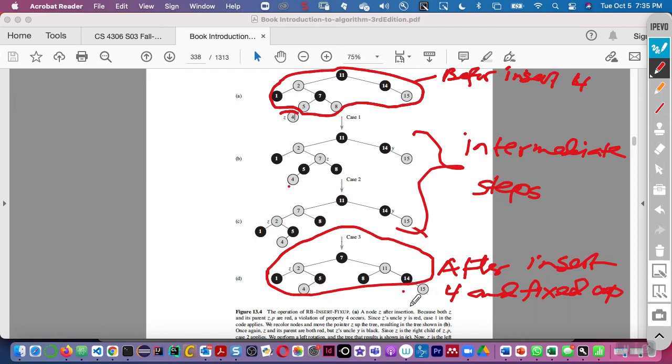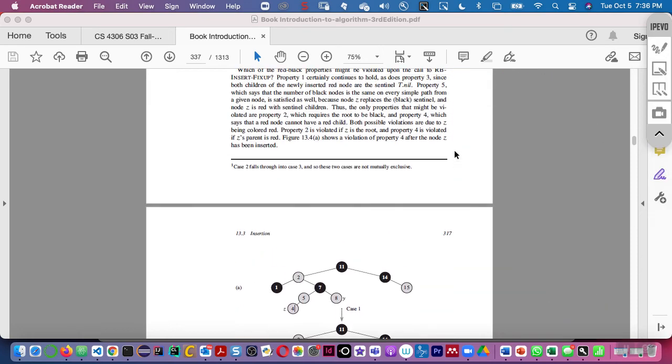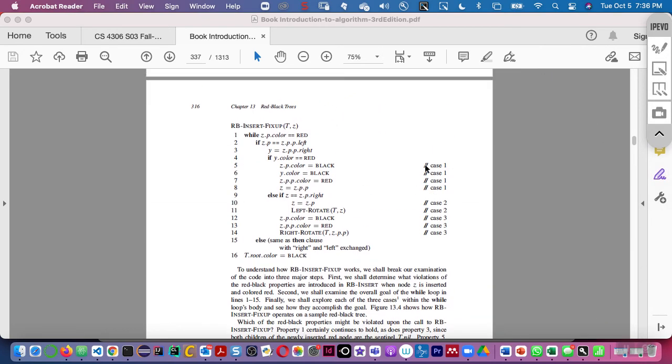These two are intermediate steps. In the intermediate steps, case 2 is applied here, case 1 here, and case 3. These are the cases for these steps.